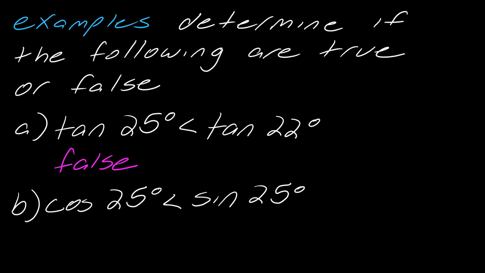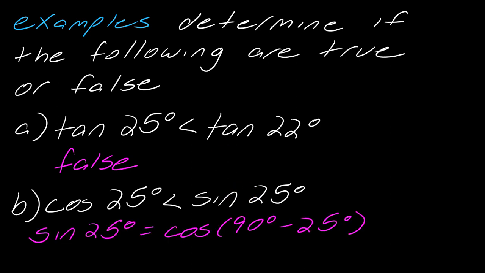I think a really tricky way I could ask you this type of question: cosine of 20 degrees is less than sine of 25 degrees. Now this is kind of tricky. I don't think you can really analyze this unless you get these into a measure that you can really compare them. So I think you need to use the co-function, which I talked about in my other video.